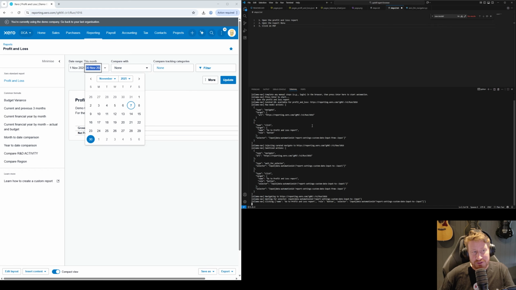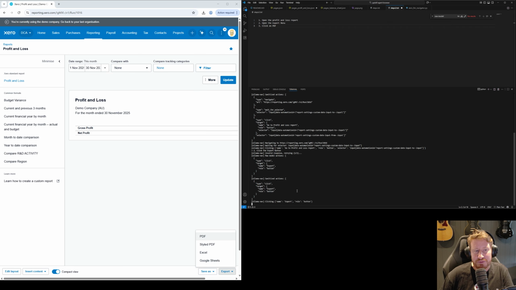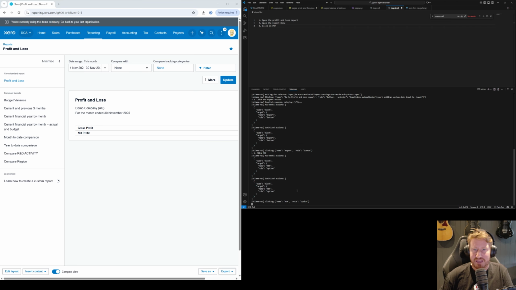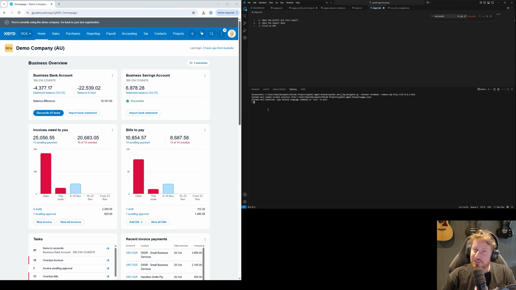So at the moment, we have gone to the profit and loss page, that's good. And then what we're actually doing now should be clicking on the export button. And then hopefully the next step will be to click on PDF. Now, the reason why there's a little bit of a lag between the steps is that the AI model has to interpret what it needs to do, then send it back to the browser. But you can see now that all went through fine. There was a bit of a weird glitch with actually clicking on a date field at one point, but we've achieved the task.